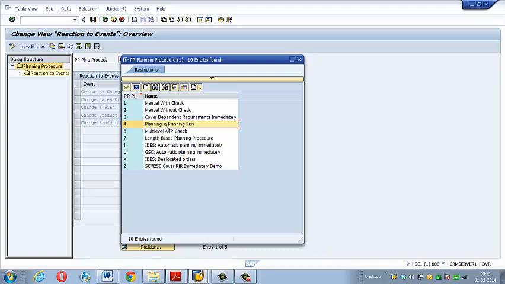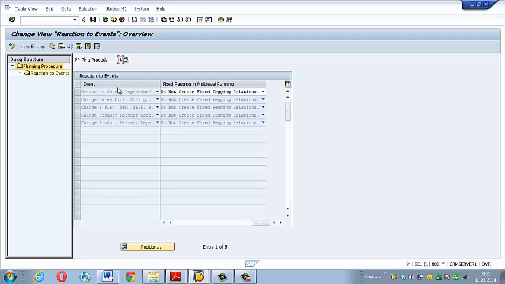Planning in planning run should be the standard setting for products in APO, so it does not unnecessarily impair performance. The setting is particularly useful for planning a large number of products. So production planning run.